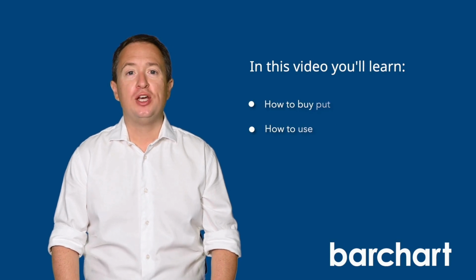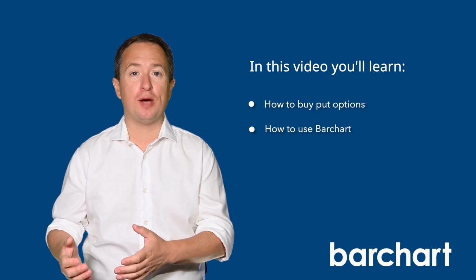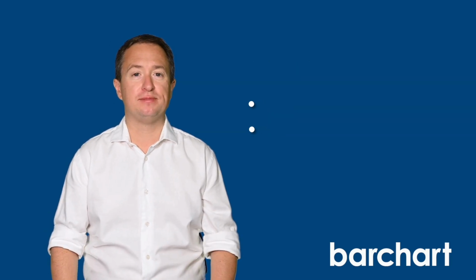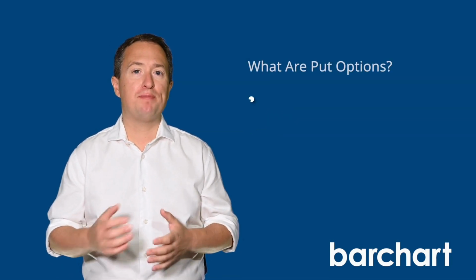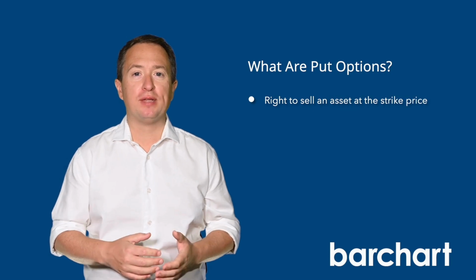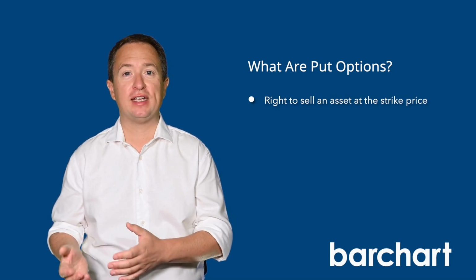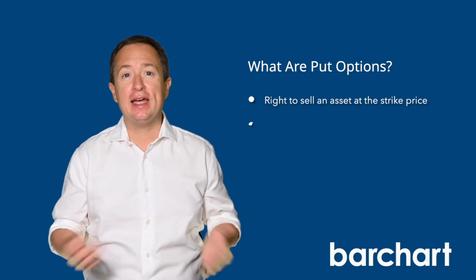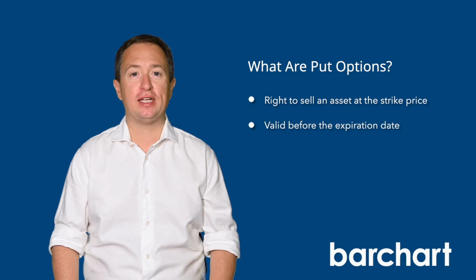In this video, you'll learn how to buy put options and use Barchart to get the most out of the strategy. Put options give the buyer the right, but not the obligation, to sell a specified asset at a specified price, the strike price, at any time before the expiration date.